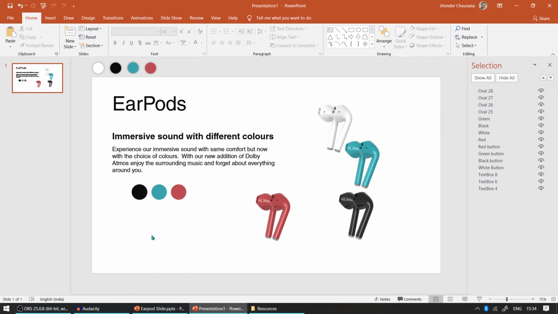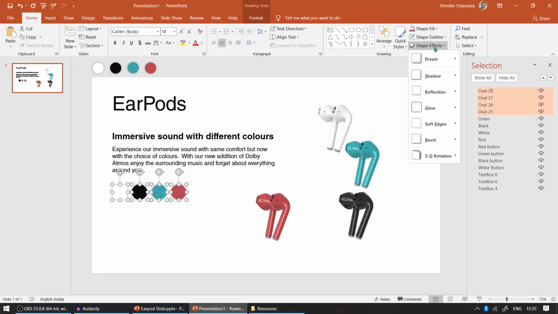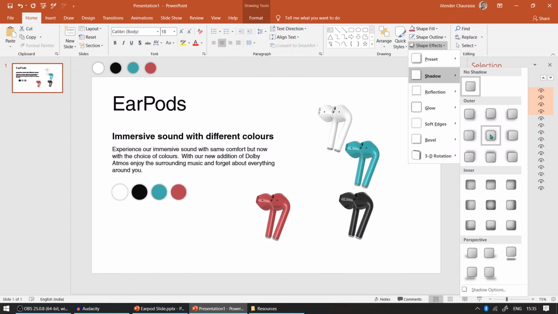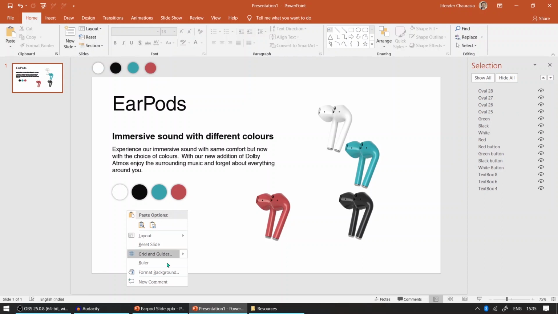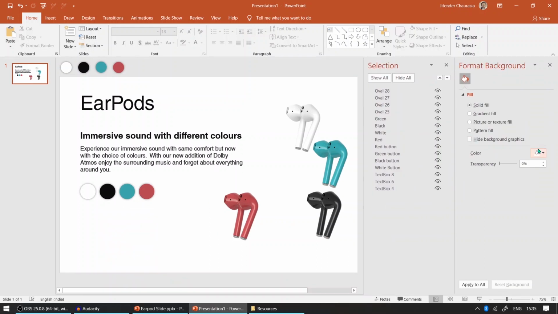Now the problem here is you cannot see the white on white. So you can do two things. Let's add a shadow behind this so that they will get separated from the background. I'll select everything, Shape Effect, Shadow, and I'll choose this option, Offset Center. Now you can see the white circle that you took is separated from the background. Another thing you can do is right click, Format Background, and give a slightly off-white color. This is white, and you can just choose 5% darker, so it looks even nicer.